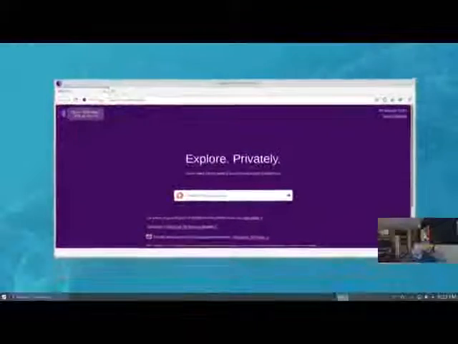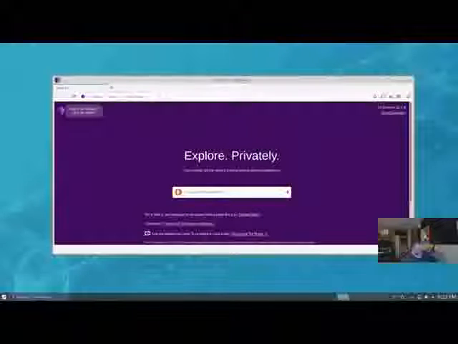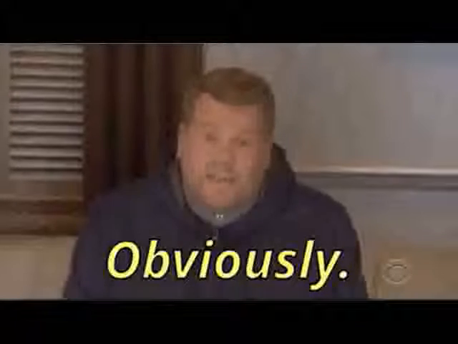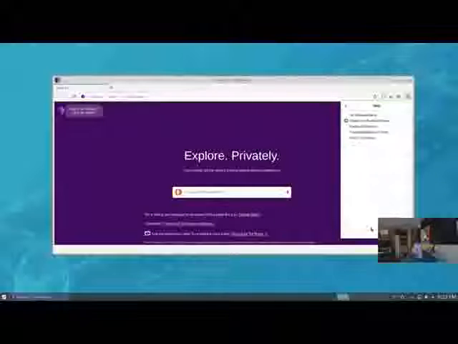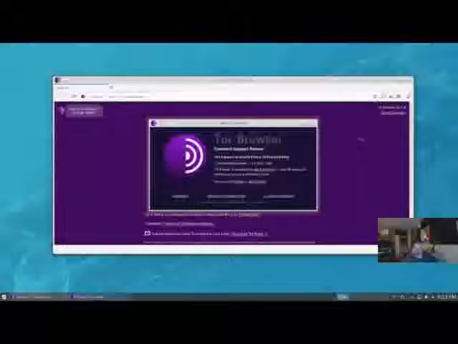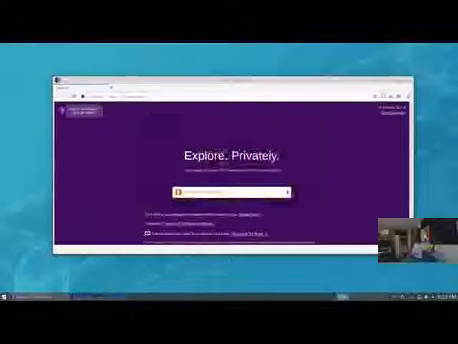I will say that responsiveness isn't all that great. But this is basically Firefox, as far as I know, but with uber privacy enabled, and then you use it for privacy reasons. It has an ad blocker installed by default, which is nice. So, that's Tor. I wonder if we go down here and see, this is version, we're getting an update. Okay, so this is version 10.5.4 based on Firefox 78. I'm pretty sure Tor is almost always based on the ESR version, but I might be wrong about that.